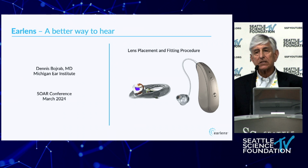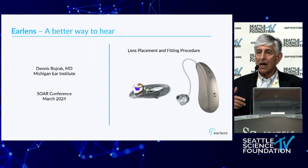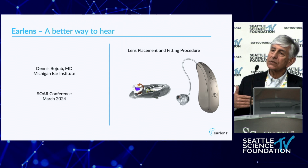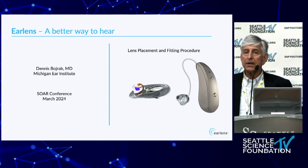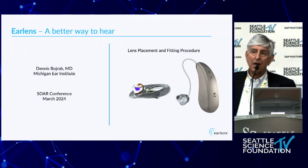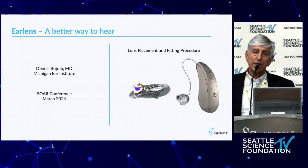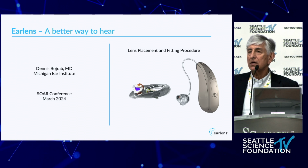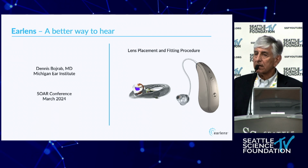It is an expensive option. What do hearing aids cost today? You can get over-the-counter hearing aids for $300, and this device costs up to $12,000. So there's a big variety. But depending on your individual patient population, we have a lot of patients in our practice that pay $7,000 for a hearing aid. And I can tell you, this is the next advantage that will really change the hearing perspective of your patient.